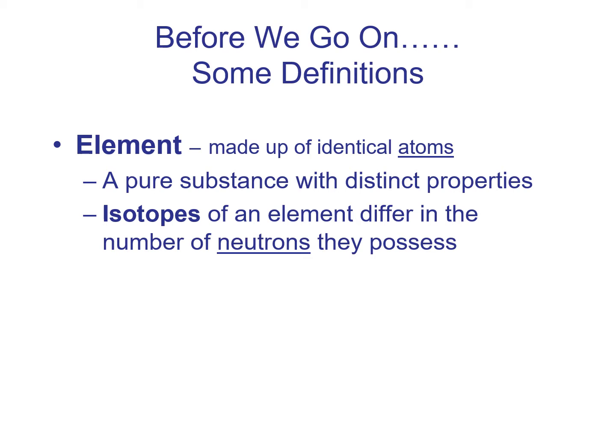Now that doesn't always happen. Not all isotopes are radioactive. Not all isotopes are radioisotopes. Some are stable. But let's take an example. Let's look at carbon. The most common form of carbon that's out there in the world and in your body is carbon-12. And we'll talk about what that means in just a moment. But basically, this is a form of carbon that has 6 neutrons and 6 protons. That's where the 12 comes from. We add those together. But we can have carbon-14 as well.